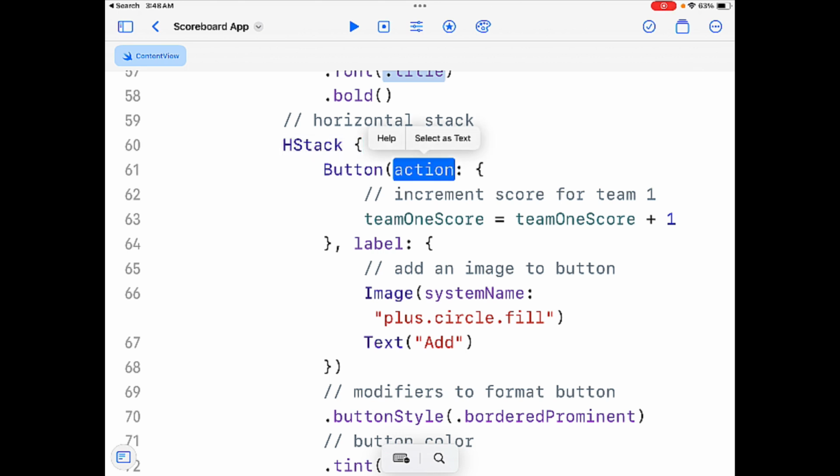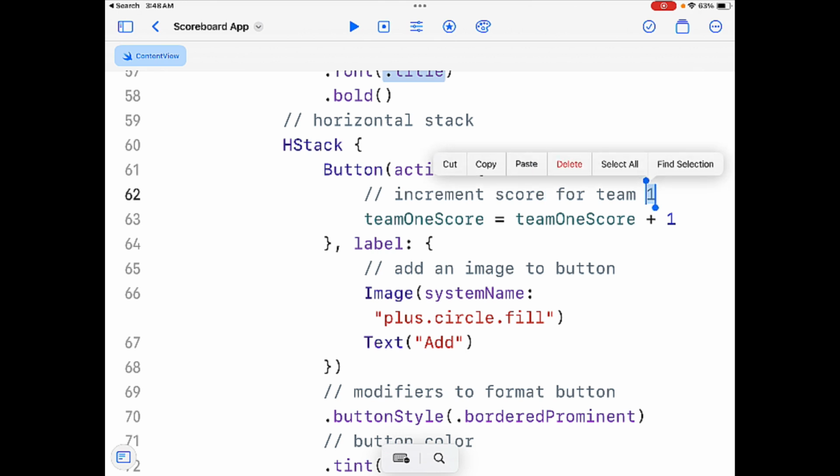So here's our action for our button. Our comment says we're incrementing the score for Team 1. Well, no, we're in Team 2 section. So this comment should say increment the score for Team 2. And that means we need to change the code on line 63. What is that action?